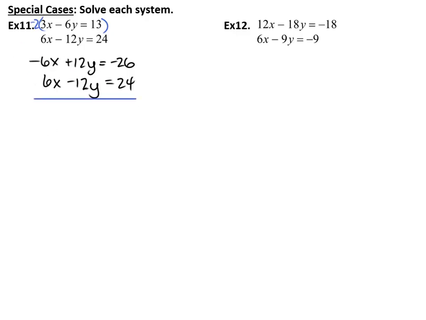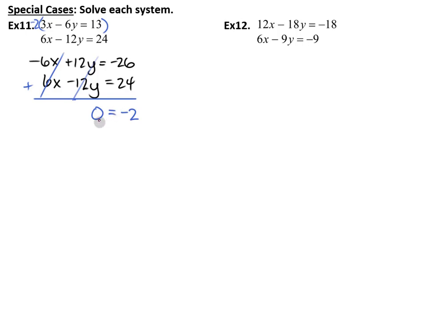And now we're going to add them together. So let's add these things together. And we end up, okay, my x is canceled. That's what I wanted it to do. But, uh-oh, my y's canceled too. I didn't mean for the y's to cancel. They just did. And I get 0 equals negative 2. So what does that mean?